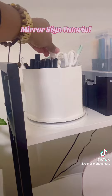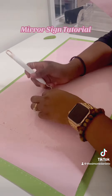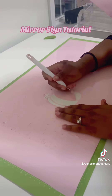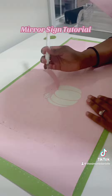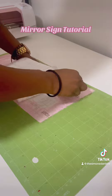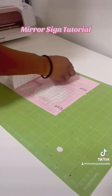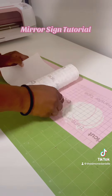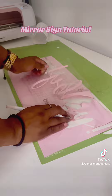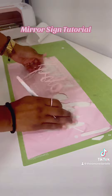It really didn't take that long to cut everything out. Then I get my weeding tool so I can weed out all the extra details. I have a pumpkin for my O to say 'O baby' for my sign, and I'll just weed out the rest of the letters. Then I get my transfer tape out — for this first one, I put the transfer tape on top of the vinyl and peeled the words off instead of just peeling off the excess vinyl and then taking the words off.